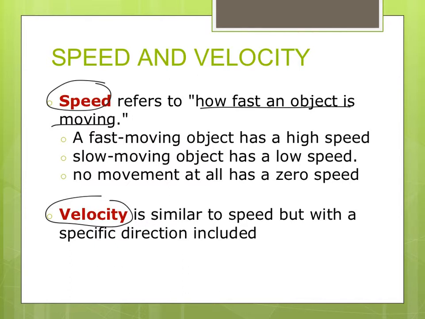For example, if you're traveling down LaGrange Road and you're going about 30 miles per hour, that would be your speed. Now say you're going 30 miles per hour south on LaGrange, that would be velocity because you had a speed with a direction associated with it. Again, there's more to it, but for this part, we're just going to focus on that and we'll be sticking with speed for the most part.